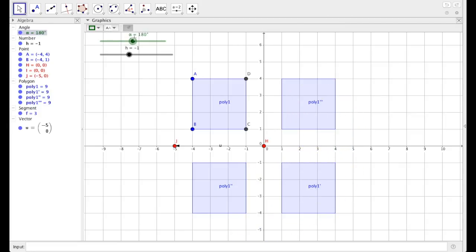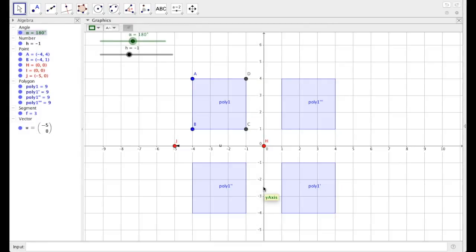Notice there are a lot of ways you could have done this. You could have done the same dilation I did and then reflected it across the y-axis and then done the rotation. You could have translated it to the right and then done a similar dilation but around a point about right here, and then rotated it around a point right here. There's lots of different ways you could do that. This was just the one that I came up with.